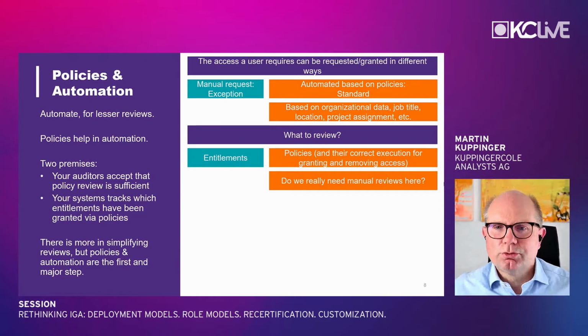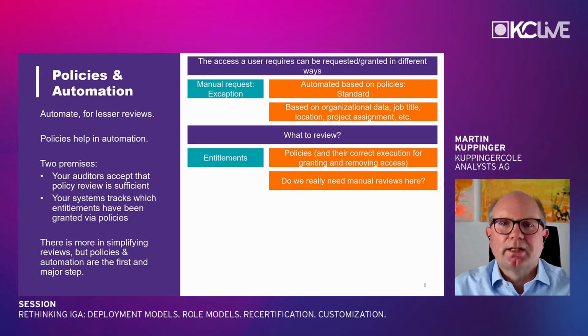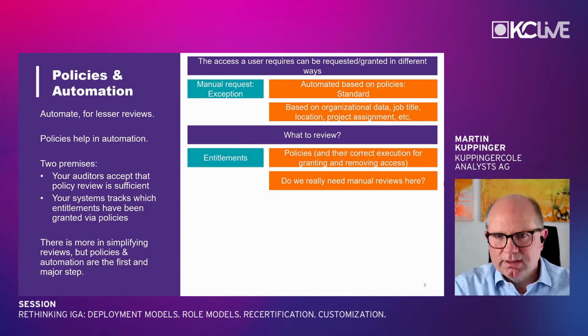But the clear question is, do we need to do manual reviews when the policies are well managed, well approved, and correctly working? I had conversations with auditors, and so far every auditor said, yes, this is fully okay from his perspective, but I don't guarantee, disclaimer here, big one, that every auditor thinks the same way. But basically it is a process where you get structuring, where you simplify, where you even reduce, and that's, I think, a very important argument. The quality of what you do will be way higher if you do it right with policies than with single entitlements and single reviews, because you then have far less to concentrate on to do it right.